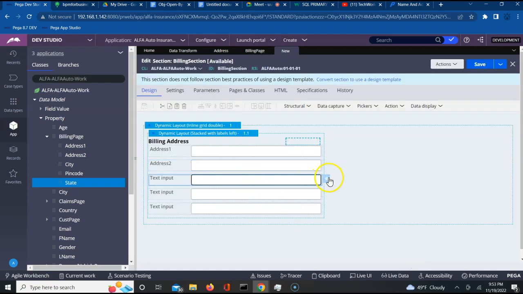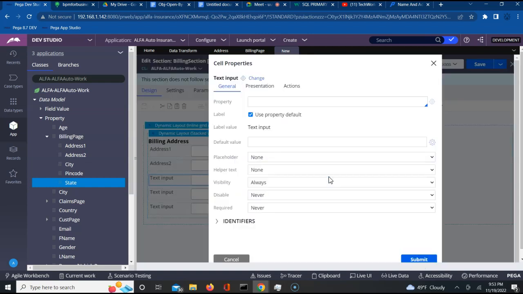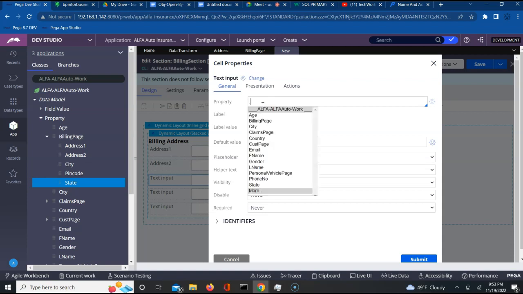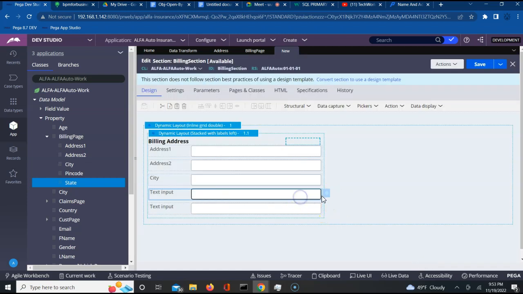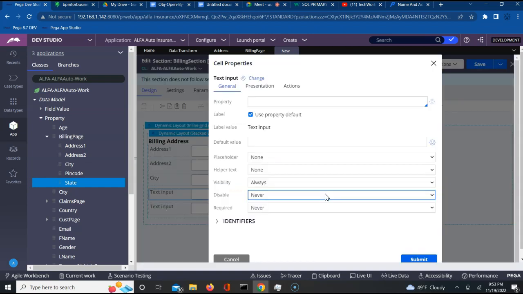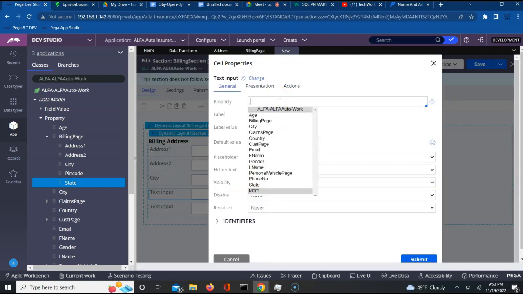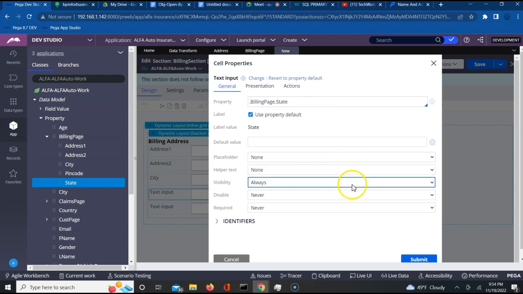Now again on the third cell you can say which city, right? And dot city, capturing city through this property or this field. And the next property is state, dot billing page dot state.